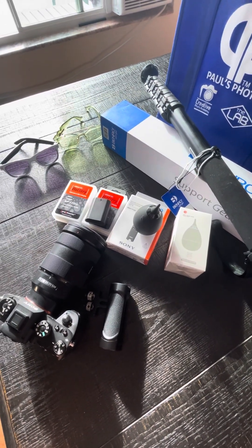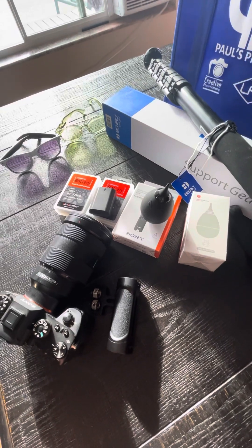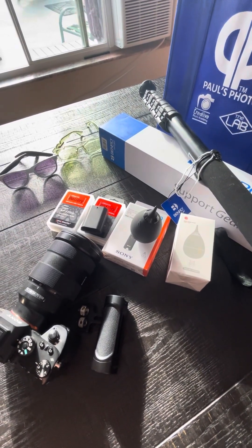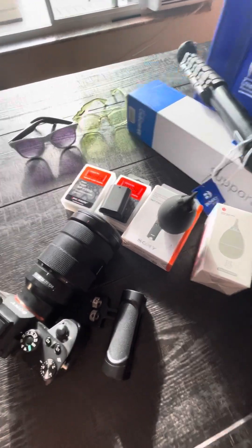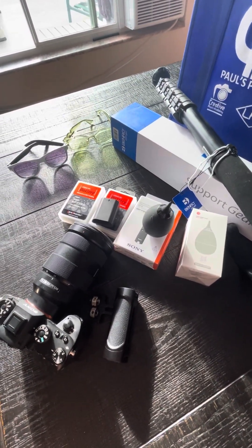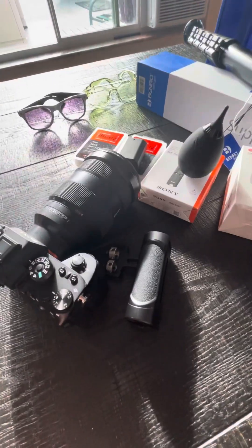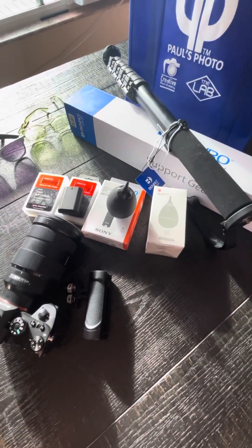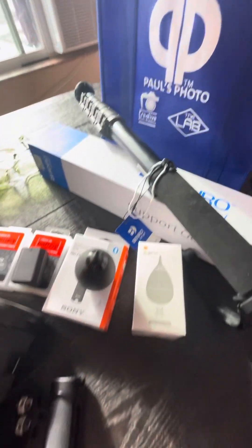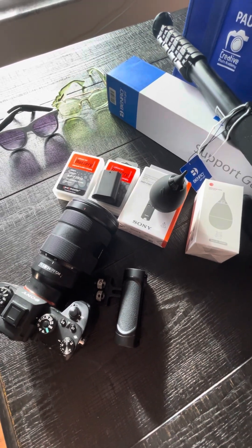These are all essential things that will make the overall quality of the clips I post higher. There is a Sony system called the ZV-E1 which would basically be my dream system to shoot with — I already have the glass, though the 24-105 f/4 would be most ideal for my conditions and how I shoot. But for now this is my current setup — spent about 400 bucks on all this stuff at Paul's Photo. Thank you Paul's Photo, and excited to bring you guys more content!